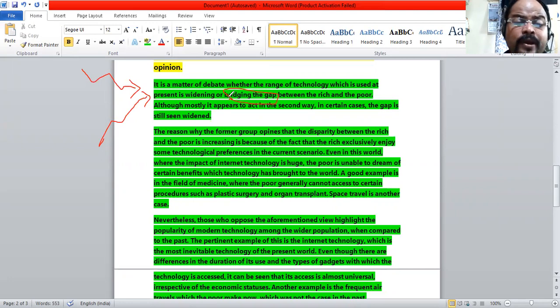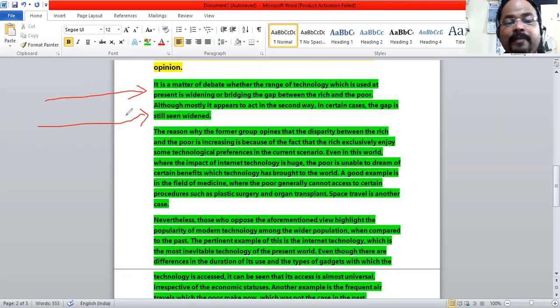So what exactly is the introduction giving you? The idea is very clear. The first sentence is the topic in a different form from the question. The second is the thesis statement which you are going to explain in the body paragraphs. So two parts are there in the introduction. The first part is the topic address. The second part is the thesis, which we are going to discuss in the coming paragraphs.